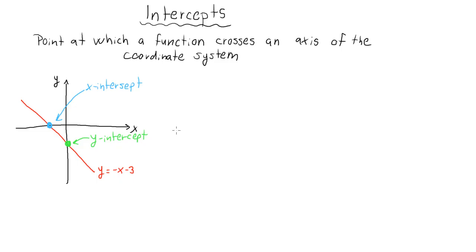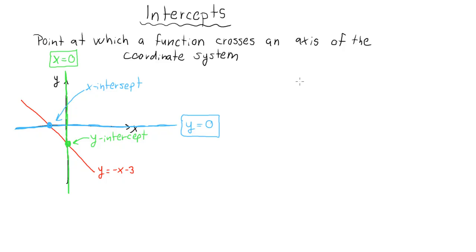Now, the rules are fairly simple, that when we look at the x-intercept, the y value is 0. So let me draw a blue line right here, right? If you look at it, what is the y value at this point? It's y equals 0. So that's the x-intercept. How about the y? If we look at this line, going all the way down through the y-intercept, we see that this point is x equals 0. So let's calculate both of them.